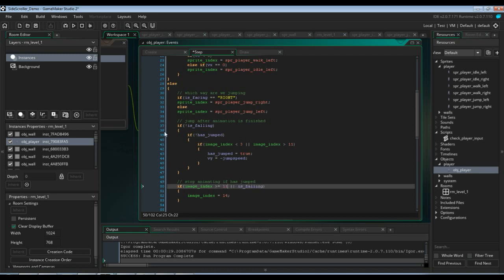So once we've jumped, because it's going to start off at 0, it's going to start counting to frame 11, and then it'll run this animation, right? But this will happen if we're at frame 3 or if we're at frame 11, right? So while we're in here, it's going to count up to frame 11, and then it'll drop us to our last frame.